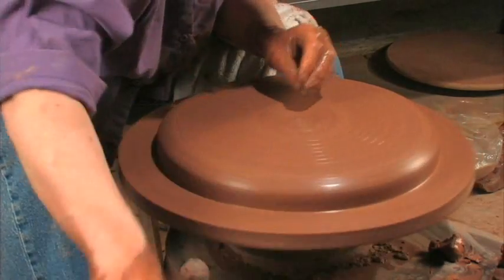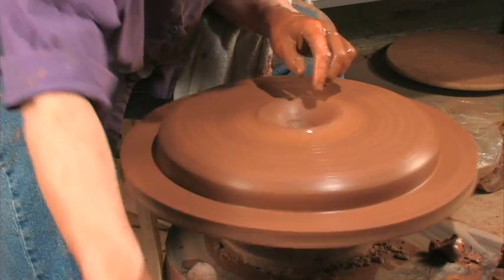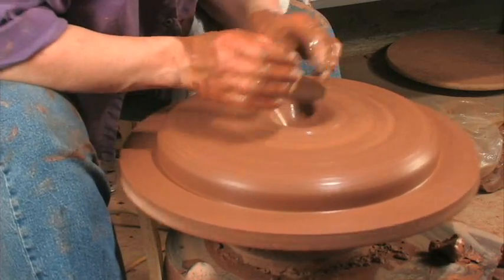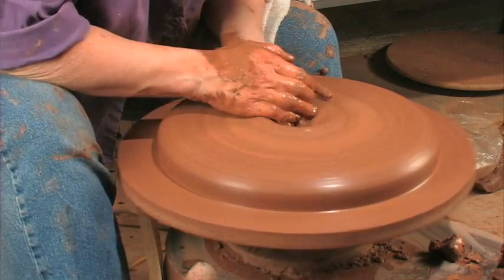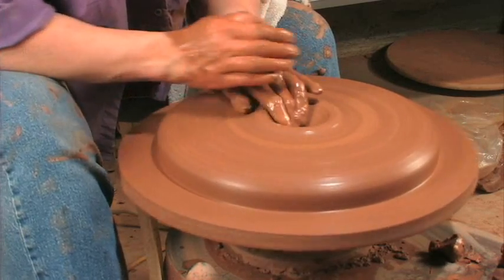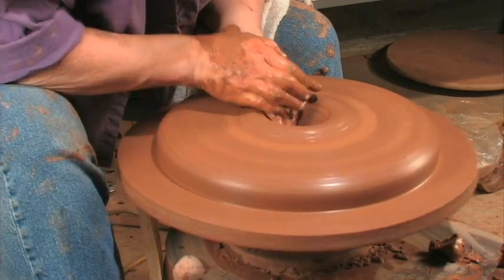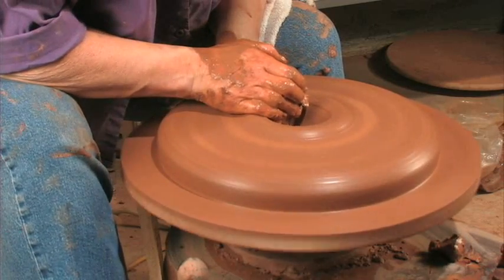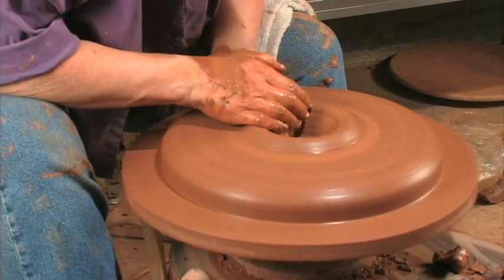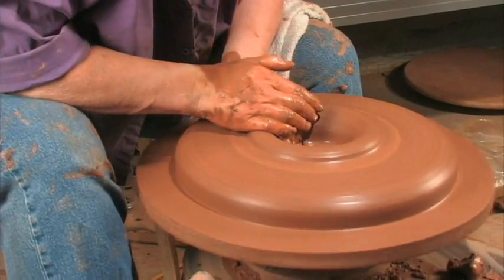I'm going to open this with about a 45-degree angle going down, making sure you go down as far as you want for the bottom. Once you have it open, it's more difficult to make it thinner. Now I'm going to open with my left hand and pull the clay across. As I pull across, this clay here wants to peel off, so I keep it in check with my thumb, and then my right hand goes over top and they pull across. Clay has a speed at which it wants to open — I'm letting it open quite slowly, with a number of revolutions of the wheel happening before I make distance across the bottom of the plate.